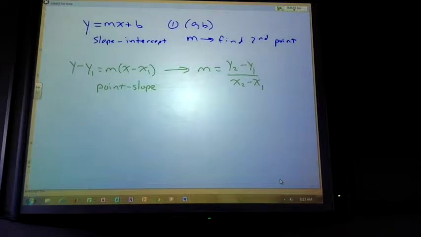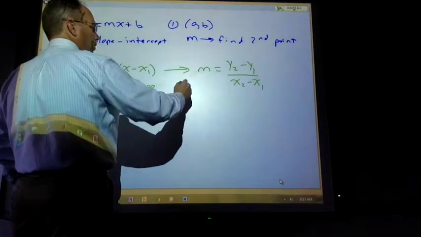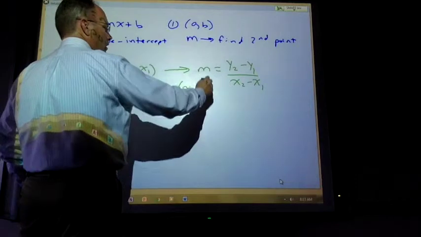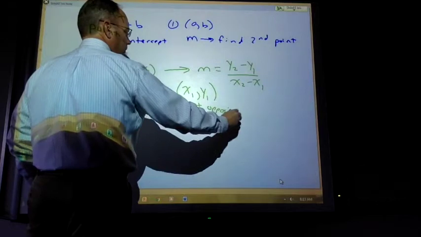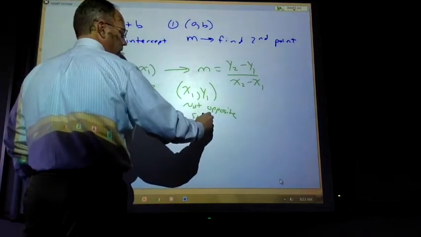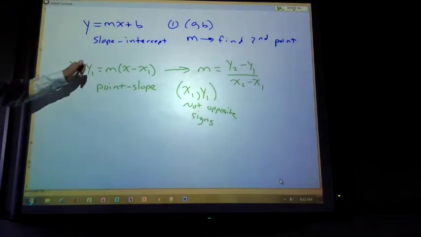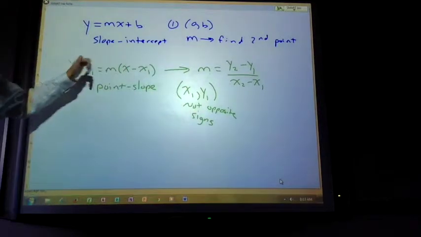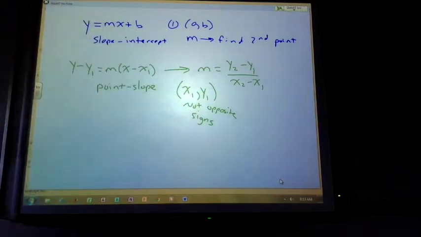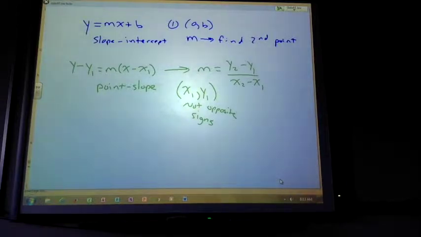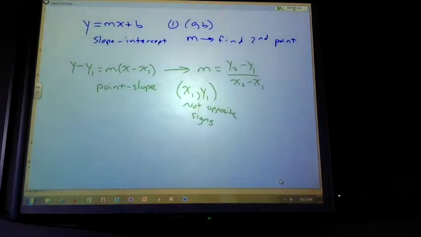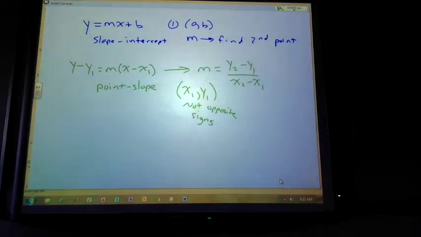Okay, and how this works is you plot x1 comma y1, and note these are opposite signs. So if it was negative here, it's positive here. If it's positive here, it's negative here. That's what I mean by opposite signs. There's really not a whole lot more you need to think into that. But the reason why a plus would exist is because you have a negative and negative in that order. Okay? So we had point slope. And then we had that.